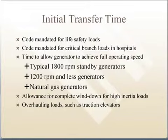The other load that has similar characteristics would be traction elevators, when you have a light load and the elevator is going up. Because the elevator counterweight is heavier than the car when the car is lightly loaded, the elevator motor actually acts as a little generator and creates some braking effect so that the elevator doesn't rise too quickly. You still have to address that as well. So the best thing is to stop the elevators completely before a transfer.